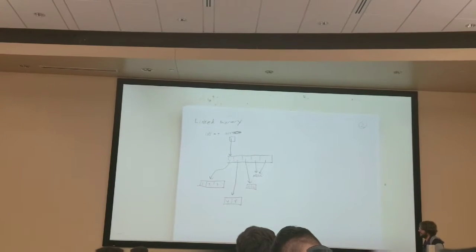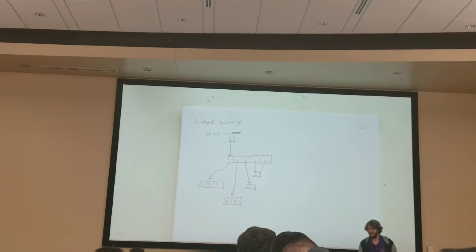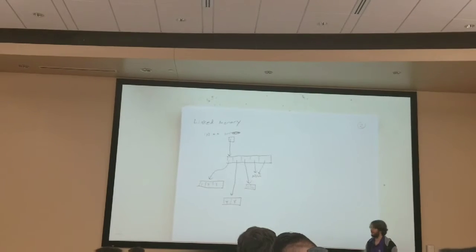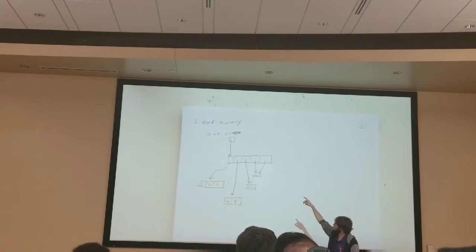It's very fun to draw. There's a lot of arrows going everywhere. And so when I say linked memory, you guys are probably already like, we've worked with this before, why are we going over this again? And the reason why is because you haven't really gone over it the way that it's like at its final form almost. So one thing that's really interesting about this is that we go ahead and link down one direction and then we link down two, but then once we link two directions, we can't link any further, right?